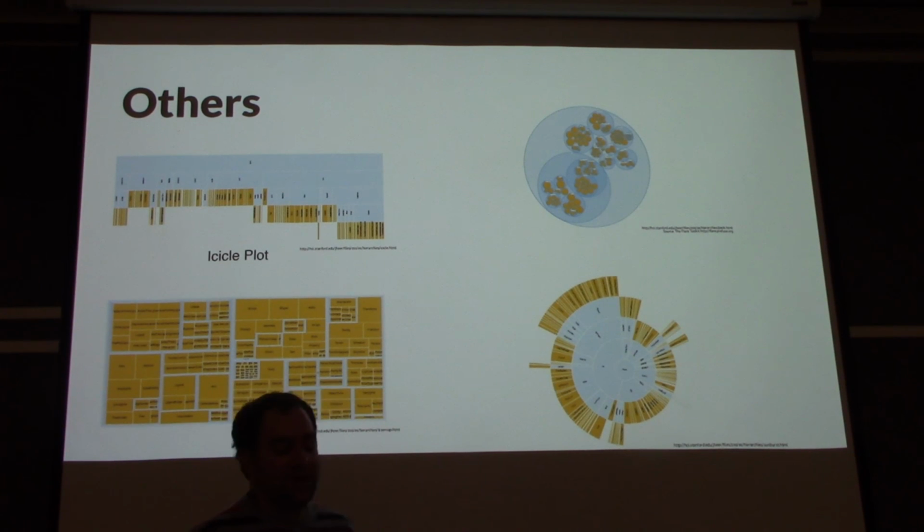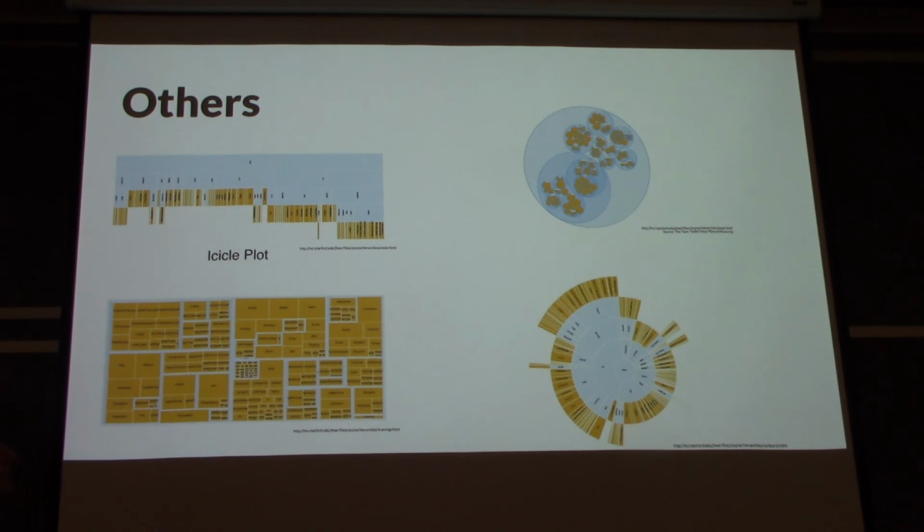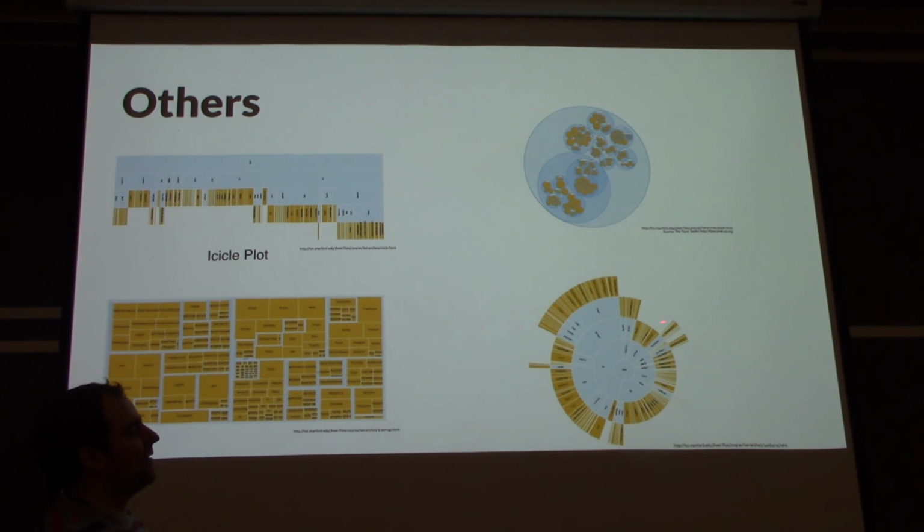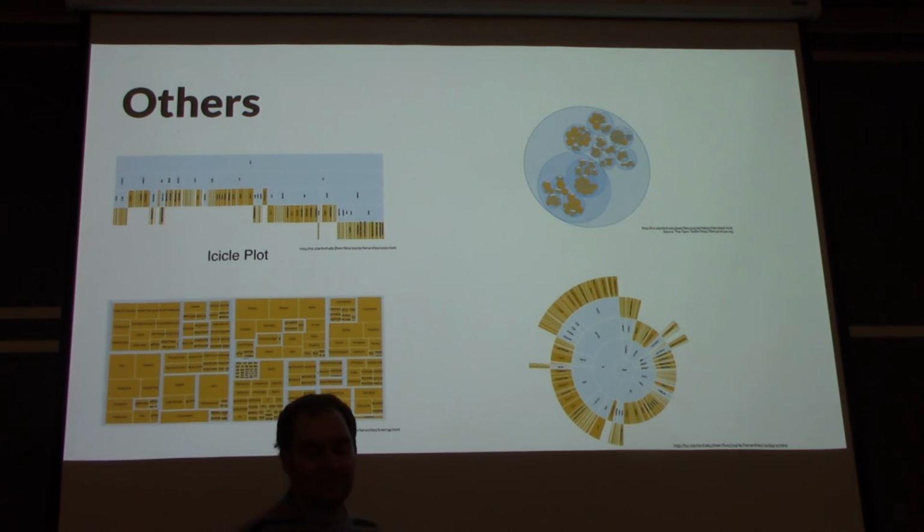Depending on your task, I'd say each of those three can make a lot of sense. This one here can make a lot of sense if you, for example, want to connect it to something else. If you want to show the evolution of a hierarchy, you could easily imagine having two or three different icicle plots above each other and connecting them with ribbons. This really makes sense if you want to focus on the size of the individual elements, and this is a compromise between hierarchical structure and the size of the leaves.